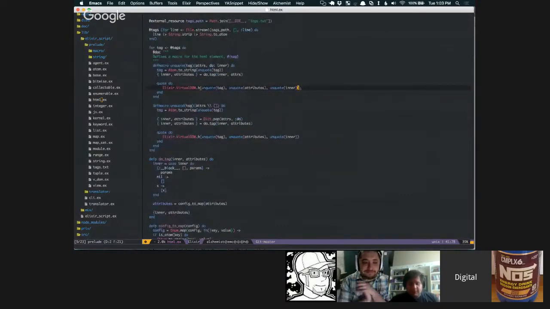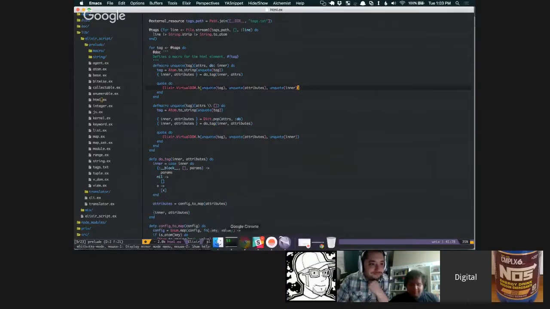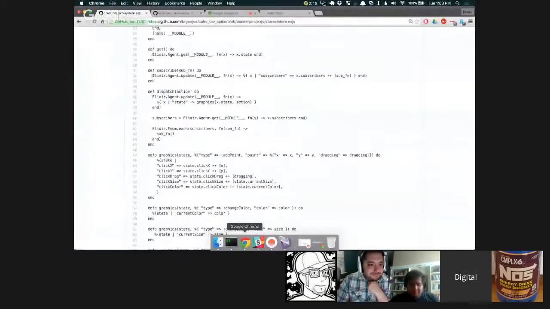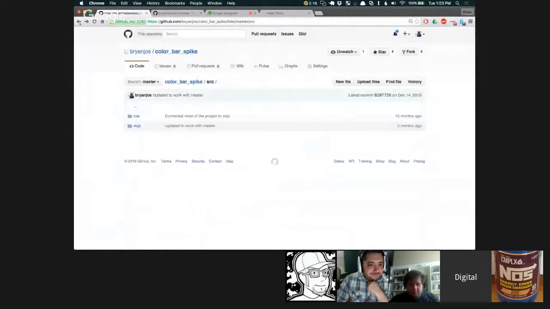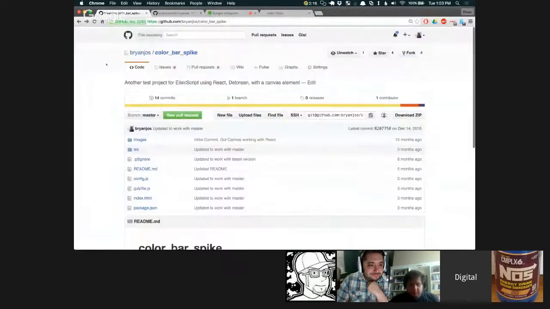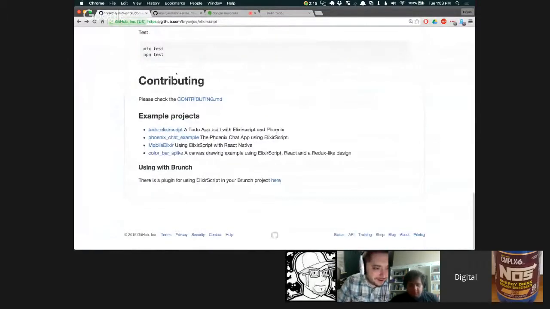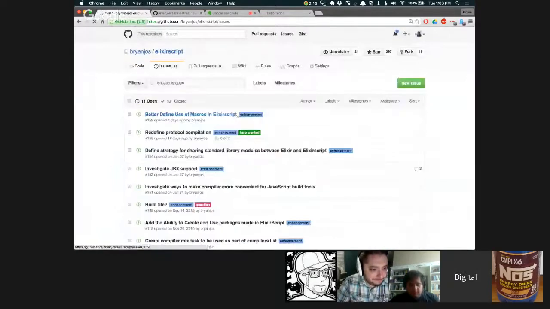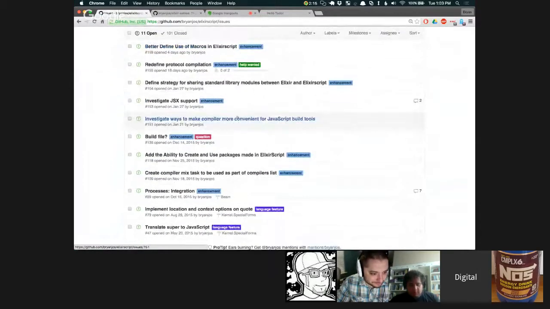How would you like people to contribute? Go to the issues. Most of the issues I have there now are just things where I have to think through how to do them, and that is where I need the most help. It's just thinking through how to do certain things, and coming up with a strategy to implement those.